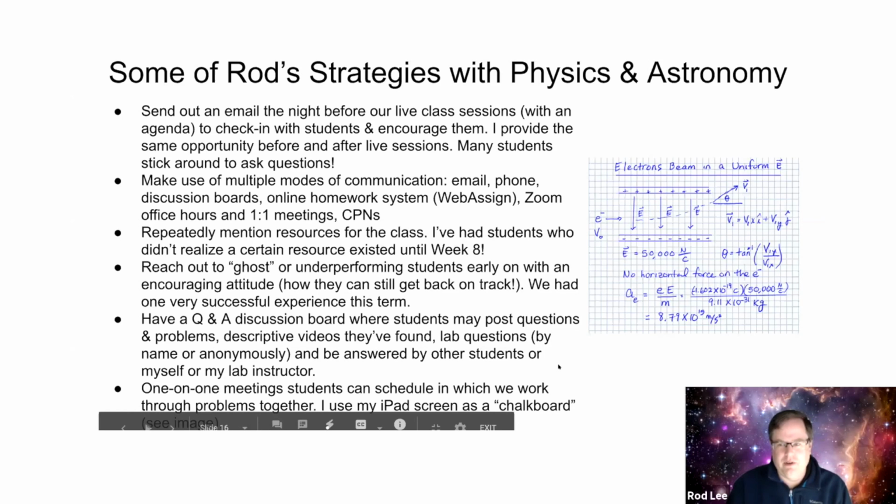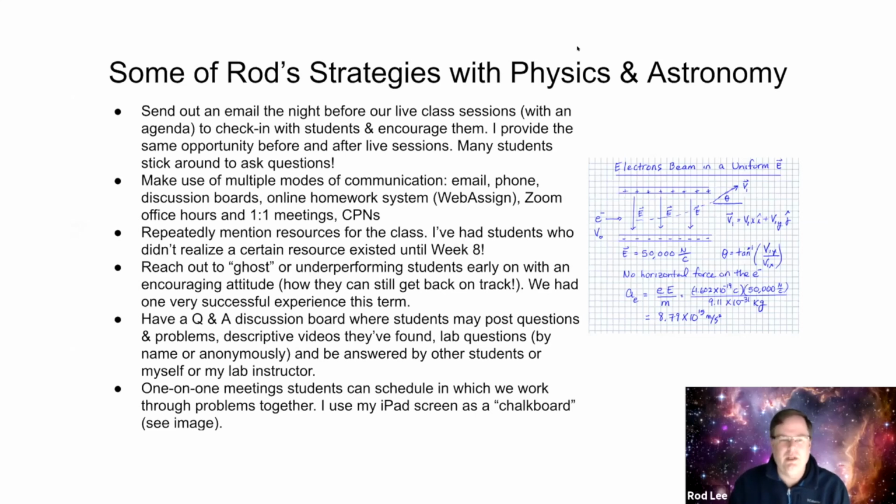One thing I've learned, I've been teaching about 21 years now between high school and college, is that it never fails to repeatedly mention resources you have for the class. I've had students make it out to week 7 or 8 and all of a sudden realize that there's an online homework system. And that's really tragic. So I try to avoid that kind of thing by reaching out to people that I don't see completing assignments.